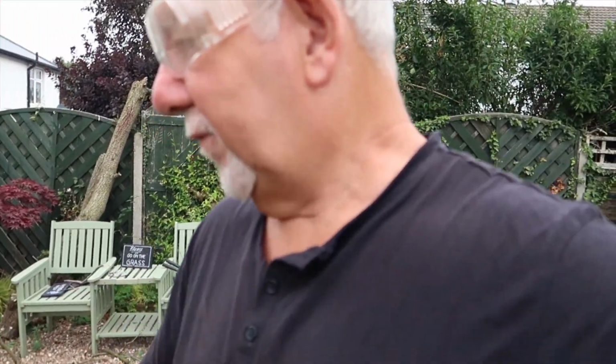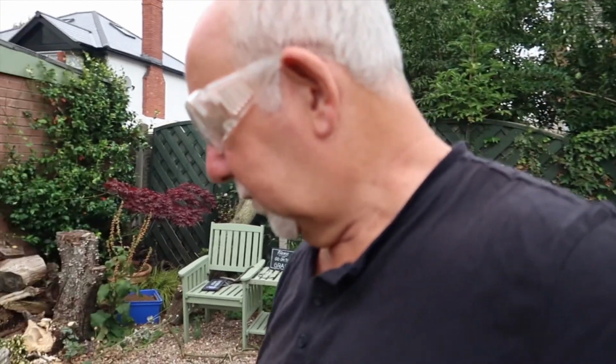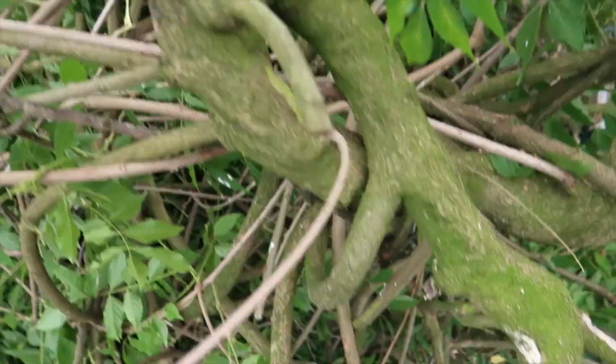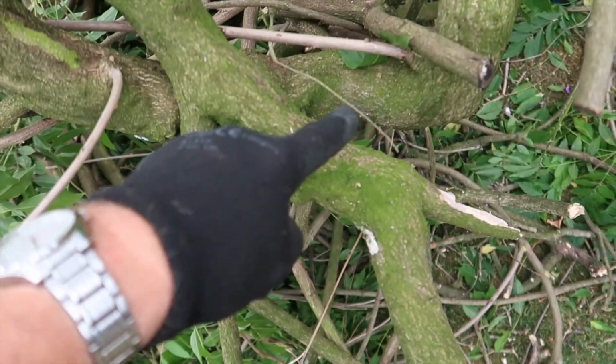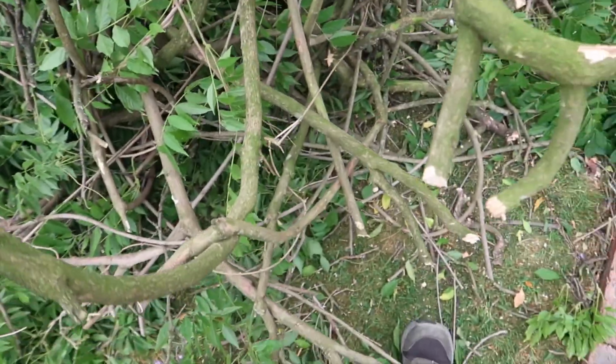There's a couple of things to note here. The younger pieces cut really easily. If they're a bit older, they cut like wax, it's great. A bit older, they're difficult to cut. But the way it ties itself around, I mean, look at this piece here. Turned right on, it's come down here and there, and then turned completely on itself to come over this way.